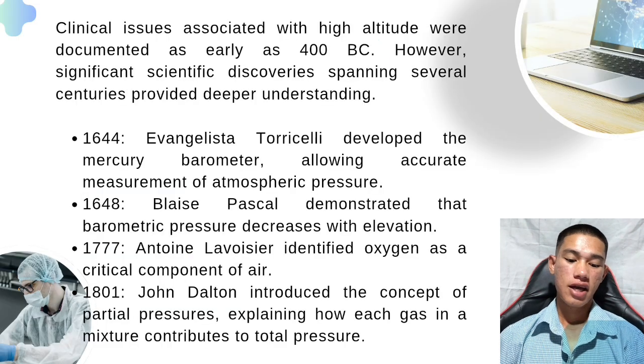Clinical issues at altitude have been noted as far back as 400 BC. Early exposures focused more on cold temperatures than low air pressures. But it was through the work of several key scientists that we came to understand the real issue. First, in 1644, Torricelli created the mercury barometer. The mercury barometer is an instrument that permitted accurate measurement of atmospheric pressure.